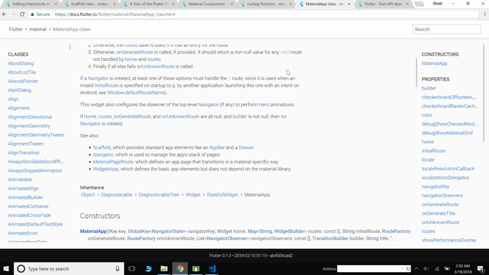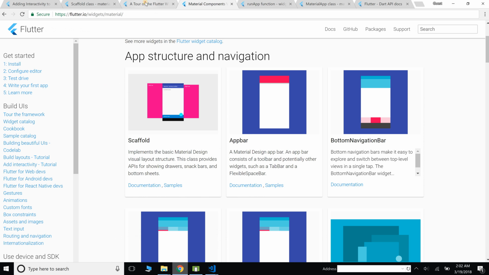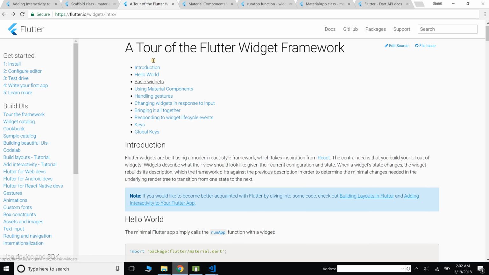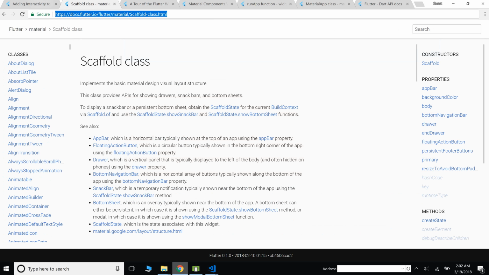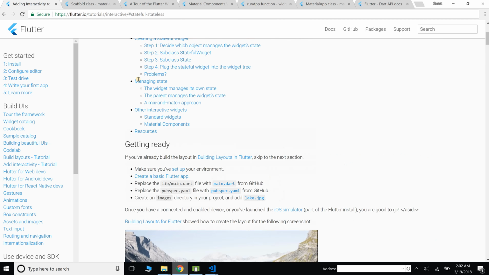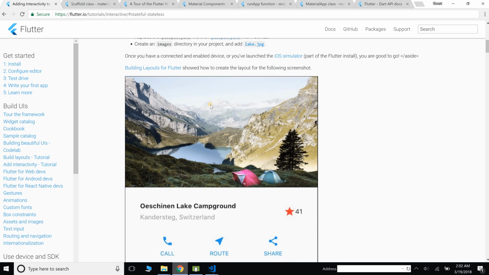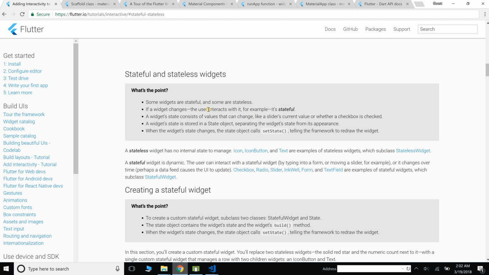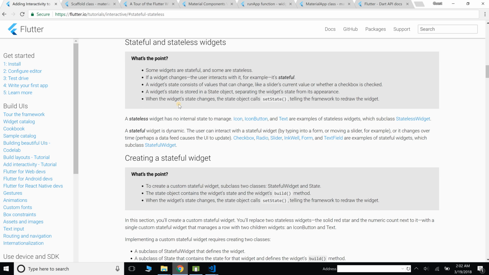If you want to see the documentation of it, I have it somewhere over here. Okay, here it is. Here is the difference between the stateful and stateless widgets given. You can see if the widget changes or the user interacts with it, it is stateful, right?